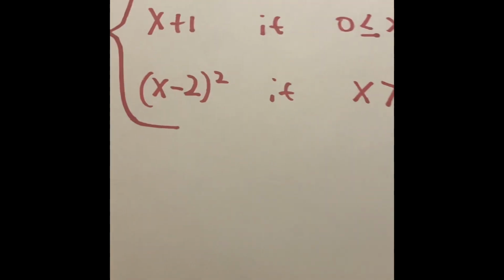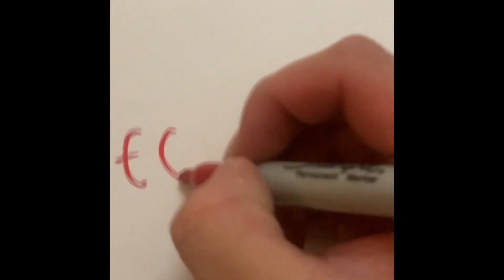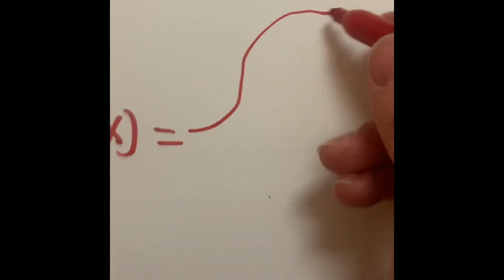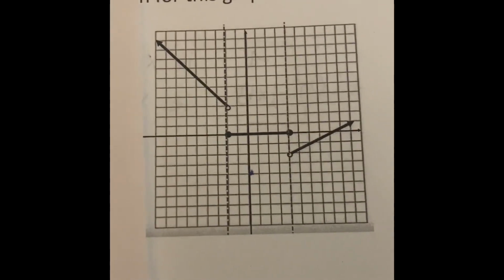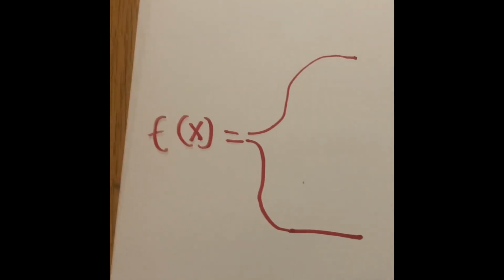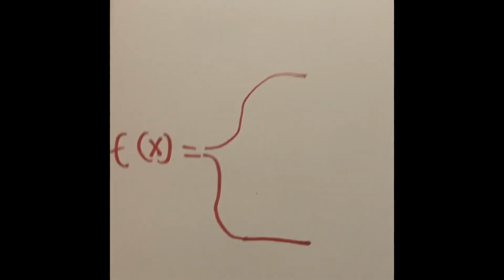We're going to keep this one on the top so we can model it after our new one. So let's get started. At first, we have to write f of x, and that is going to equal, we have to add this sign right here. That tells you that there are many different lines that are not connected on the graph, which also means that there are many different parts that are not connected. Or should I say pieces, because there are a bunch of pieces.